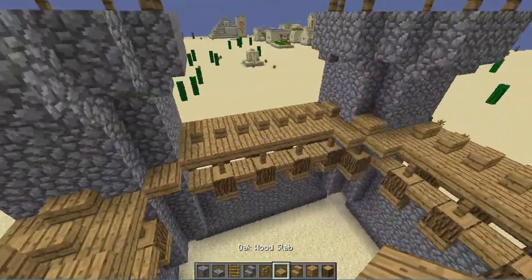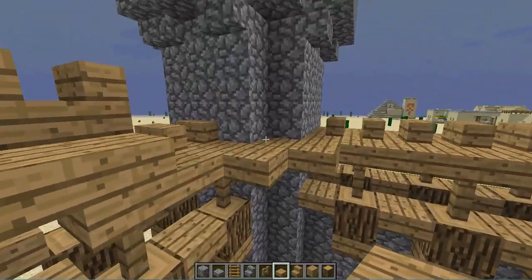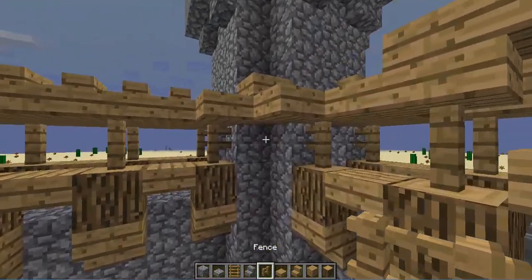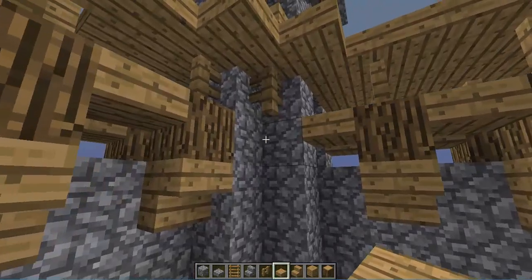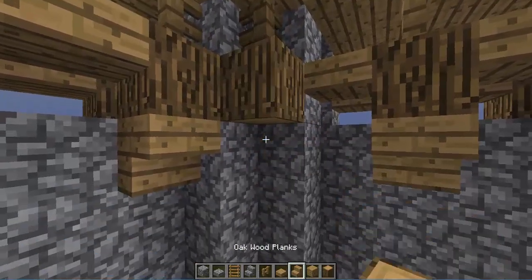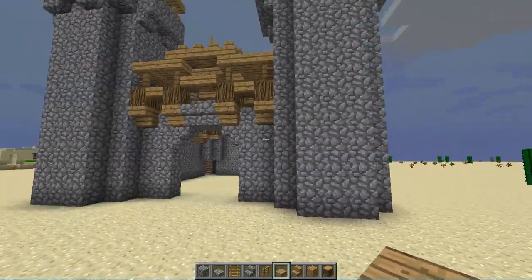And then don't forget, we can't forget these corner bits. So add two either side of this block. One on top. One on top. Then a fence. Oak wood. Slab. Oak wood in the correct position, like that, and then slab right there, so that should look nice and beautiful. So we got that going.